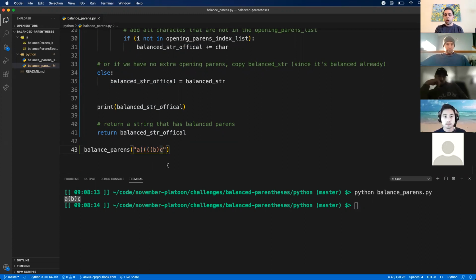Let's try a little bit more complicated example. Let's add a bunch of extraneous closing parentheses. So like that. Let's add some to the beginning. That's a test case we didn't test, some beginning ones that are unmatched. Maybe add some that do match here. I don't know how many extra ones there are here, but there's a bunch of extra ones. There's some beginning ones that aren't closed. Let me add a couple here. If I wanted to highlight the ones that are matched, these two are matched, these three are probably matched at some point, but let's just see what the output is.